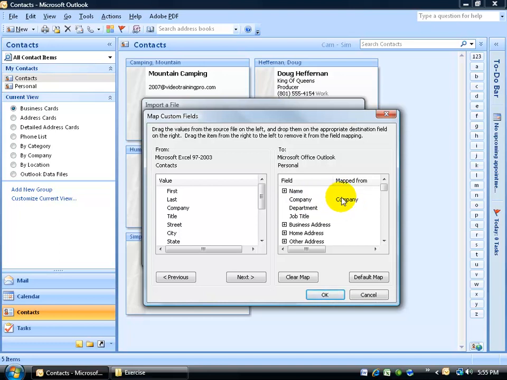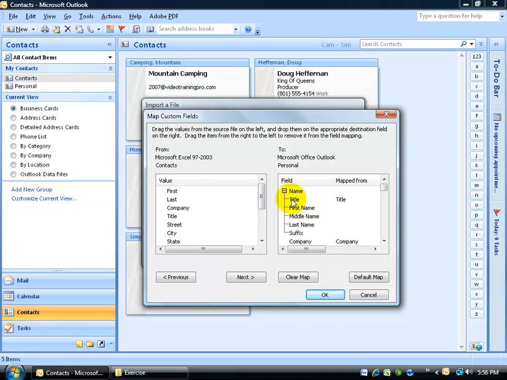In other words, if I don't see anything in this column here, it means that it doesn't recognize the fields in Outlook with the fields that I have in Excel. For example, I've got first and last. Well, what does that mean to Outlook? Let me expand that, the names. Instead of just first and last, it has first name and last name. Now, if I didn't have that exactly typed and spelled like it has here in Outlook, it's not going to automatically recognize it and put it here.